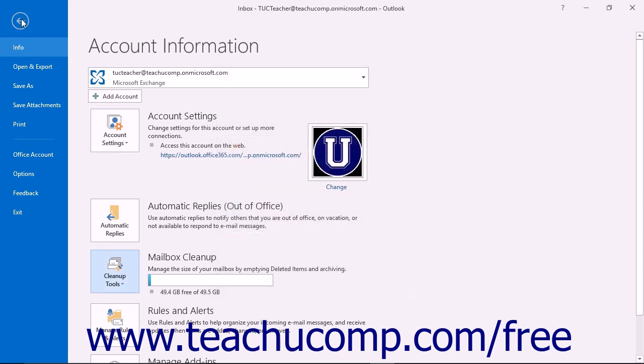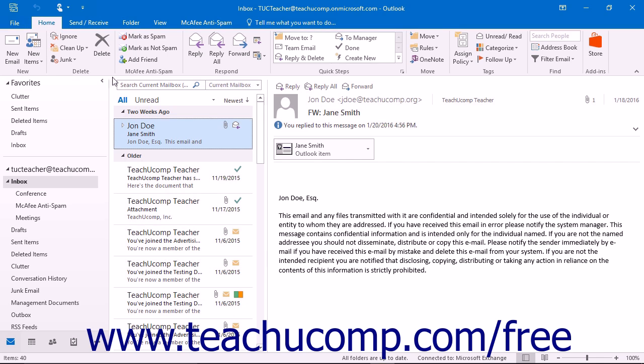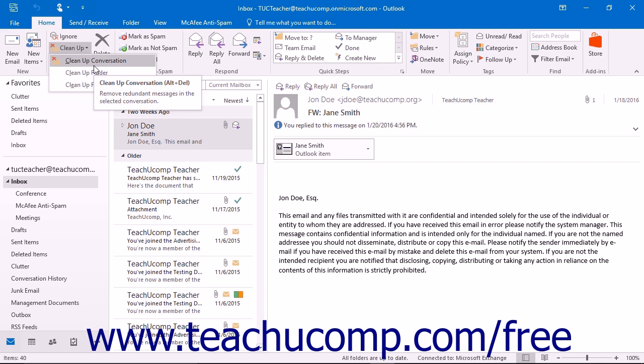When working within your Mail folder, note that there's also a Cleanup button that appears in the Delete button group of the Home tab in the ribbon. Clicking this button opens a drop-down menu that contains the options Cleanup Conversation, Cleanup Folder, and Cleanup Folders and Subfolders. The Cleanup Conversation option will delete duplicate messages within the selected conversation within the mailbox. This means that it will remove redundant information so that the conversation will only contain new information from each person involved. This will shrink the size of the conversation and free up valuable storage space. Duplicate messages within a conversation will be moved to the Deleted Items folder where they can be manually purged.